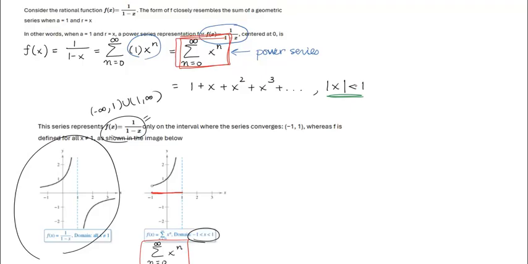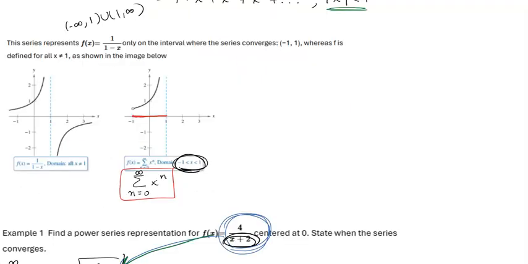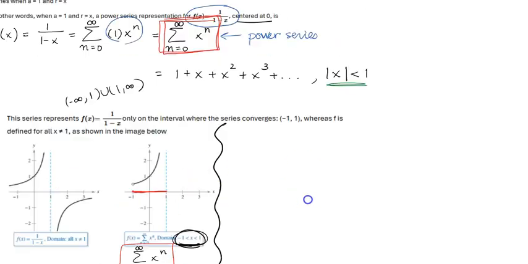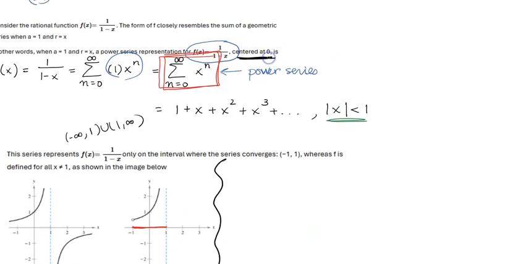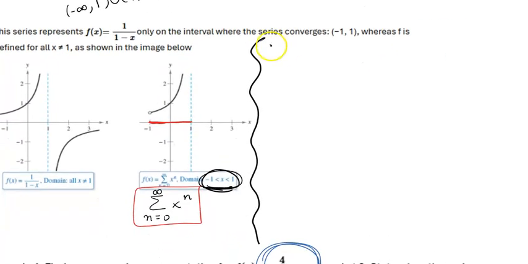So we're saying they're equal, but they're only equal for certain x values because the power series only converges for certain x values. So this is the interval that we ended up with, the -1 to 1, when we centered our power series at 0. But let's look at what happens if we choose a different x value to center the power series at. What if it's centered at x is equal to -1?